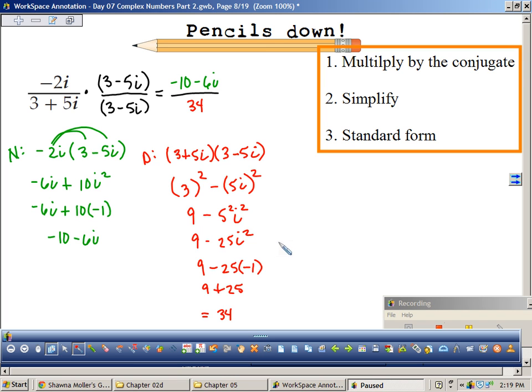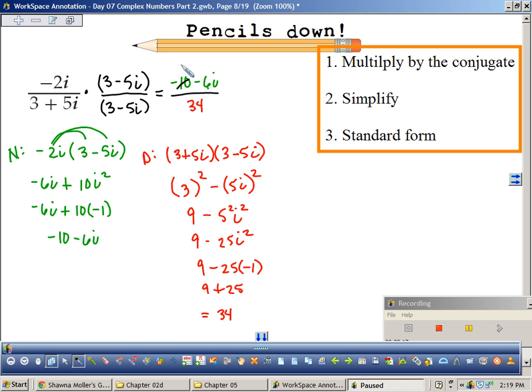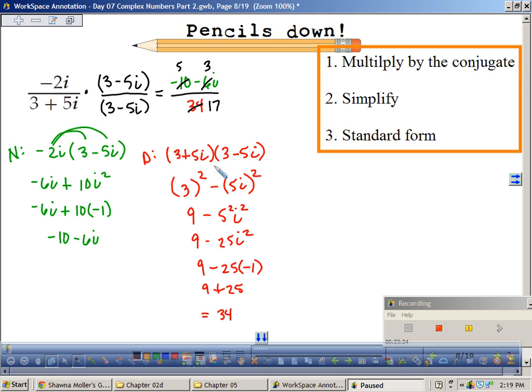I'm not done, though, because I've got 2's in there. I've got a 2 in here, and it becomes 5. I've got a 2 in there, it becomes 3, and I've got a 2 in there, and it becomes 17. Just like this, guys. Here's an example of that. Check this out. What if I had 2x plus 4 over 2? If I divide everybody by 2, isn't that x plus 2? I just did the same thing with this.